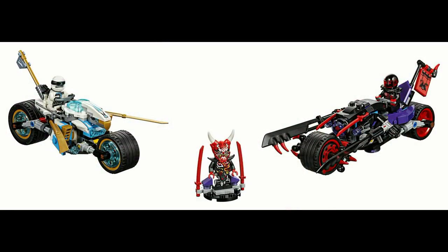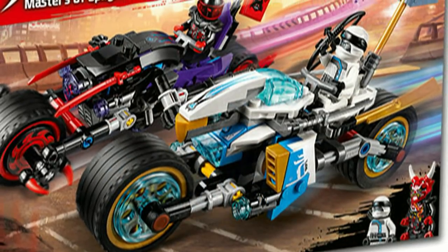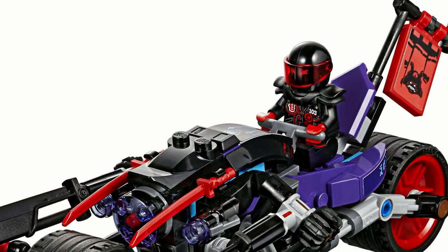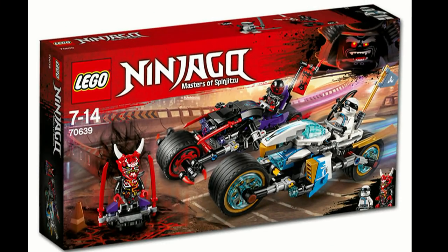The Snake Race of Jaguar is yet another double bike set from Ninjago, however I think this one could very well be the best one. Zane's bike looks really cool featuring retractable blades, and I like how the front features a design very similar to his mech from the Titan Mech Battle. On the other hand, the villain bike may be even better, fixing everything I disliked about Kayla's bike and adding retractable blades to combat Zane. While this set has a pretty average price per part ratio at $30 and is a little more expensive than I would like, it still manages to impress me.